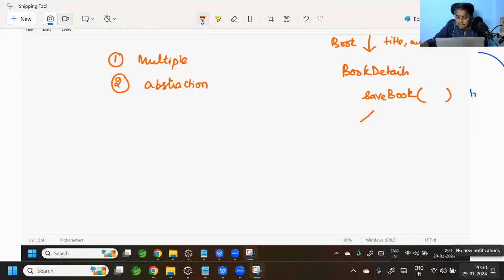One person will say that I want to save it to MySQL. Another will say that I want to save it to the Oracle database. One group will say, no, let us use NoSQL databases like MongoDB.